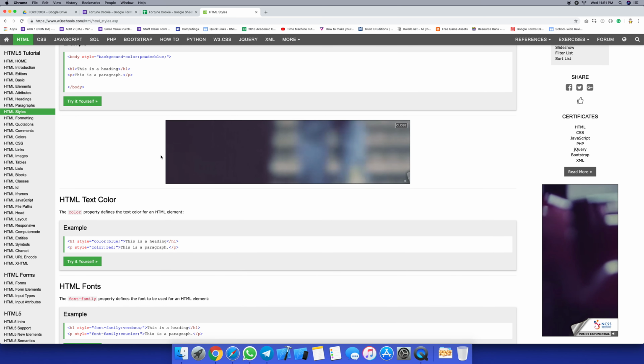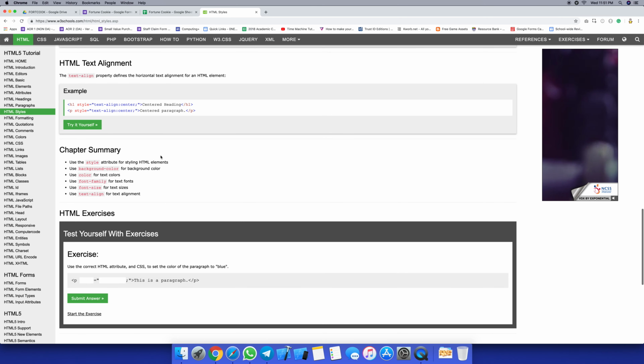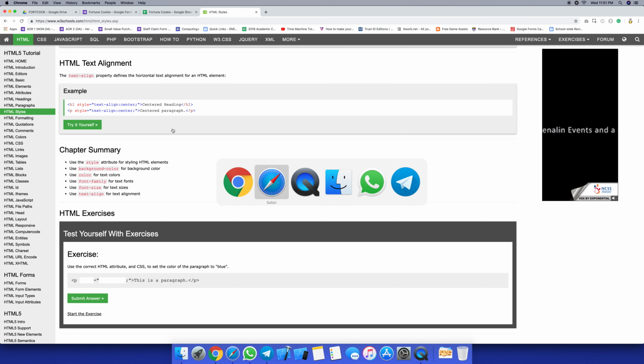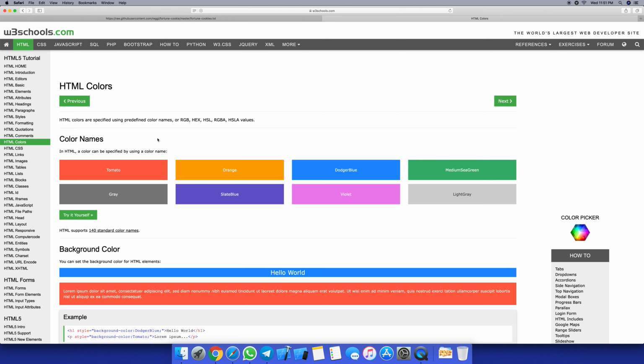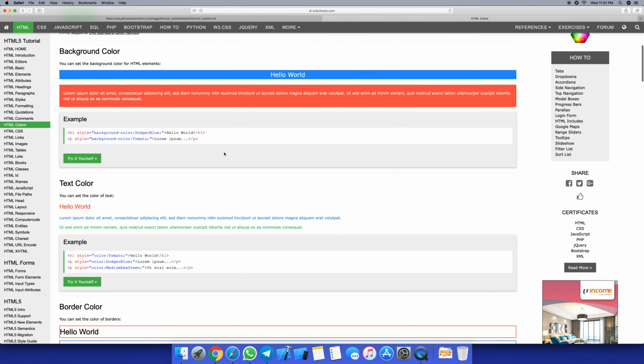For the previous one, I'm going to stick with my previous one. So I use HTML colors. There are 140 standard color names, and I'm going to use these.